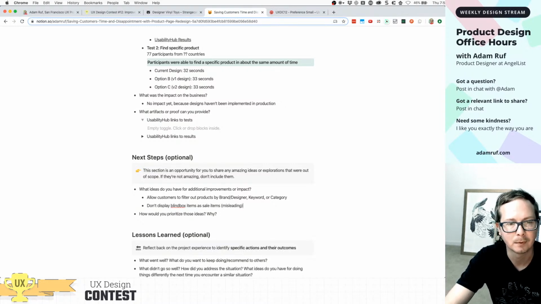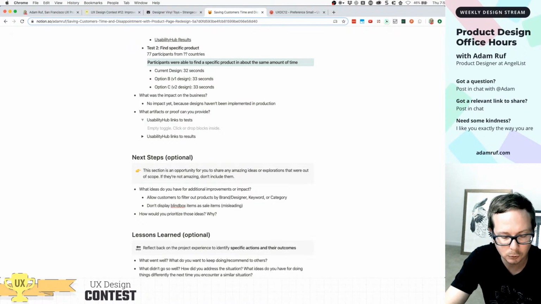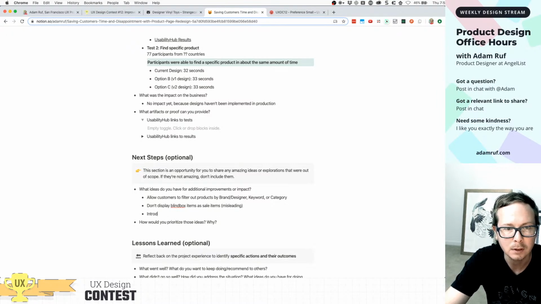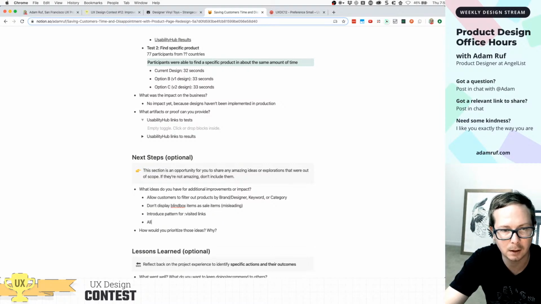Misleading. What else? Oh, yeah. Introduce a pattern for visited links. Yep, visited links. Allow customers to flag things they don't like and hide them from the list of products.